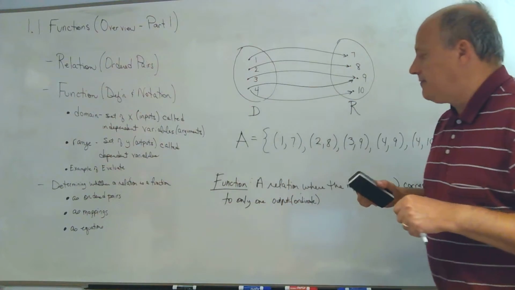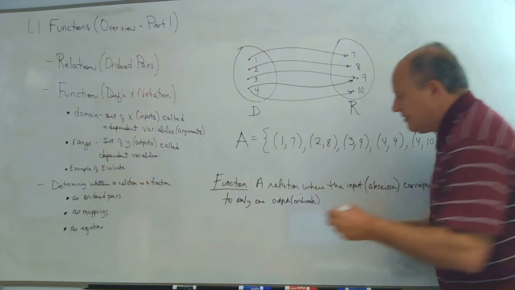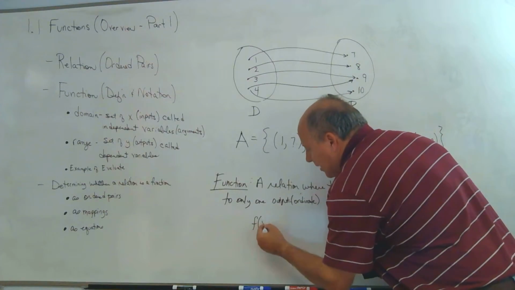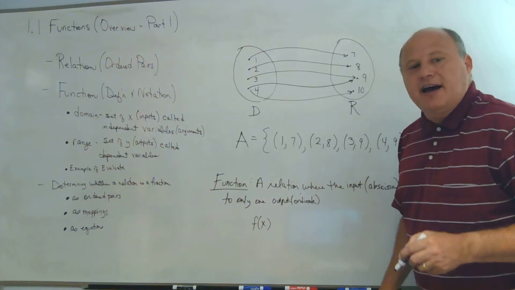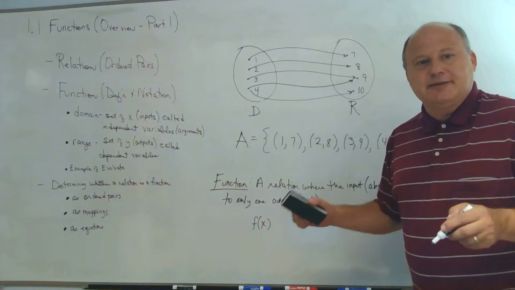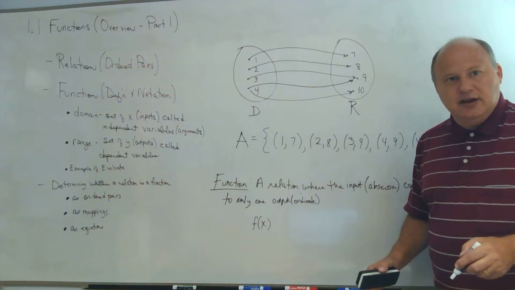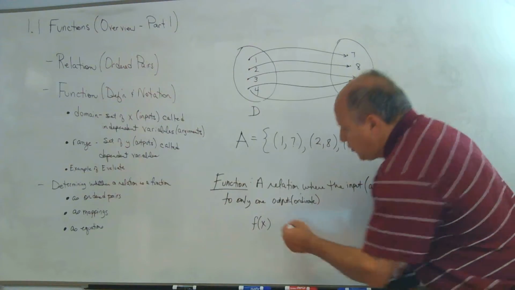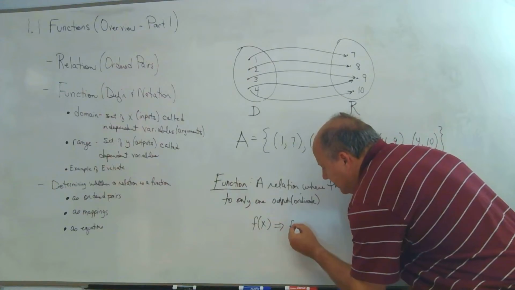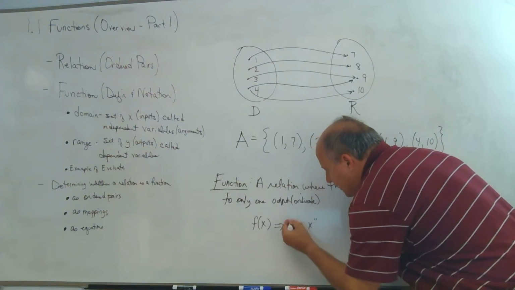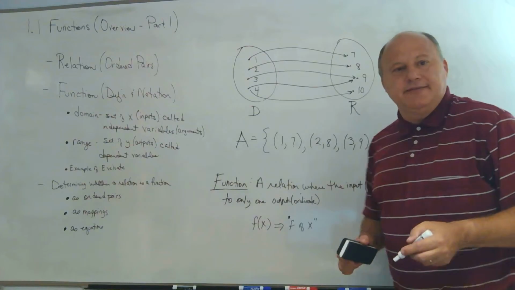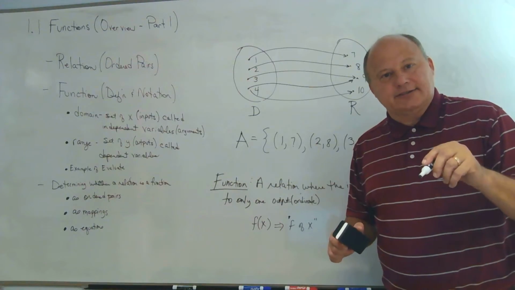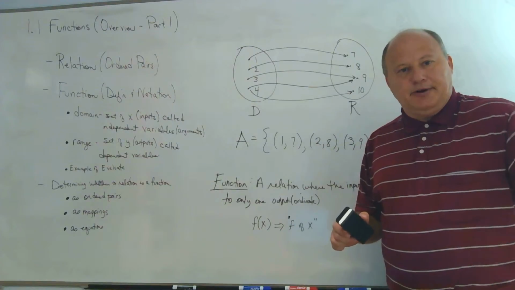So the notation of a function is f, because most commonly it's called f, and this is x. Now, why is it called f of x? You don't read this as f times x. A lot of people think of this as a multiplication. It's not a multiplication. This is basically the name of the machine. Okay, this reads f of x, and what that's basically saying is the name of the machine is f, and the input is the x. So the x is the input.